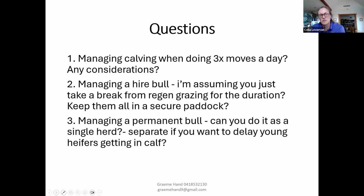Marshall actually puts down at Glen Huon here, he ends up moving his bulls, because he has I don't know, 2 or 3, I think, with his mob. And he ends up moving them along nearby, because once he's started the multiple moves, he finds he can't even leave the bulls set stocked. Yeah, a lot of people do that. I haven't got to that, but I've kept 4 cows and calves and put them in with the bulls to keep them as bulls, so that they don't start joining the young heifers and stuff. And they're going to finish the bull paddock really quick with another 4 cows and calves in there. So I'm going to have to do a big, long, slow rotation with them.